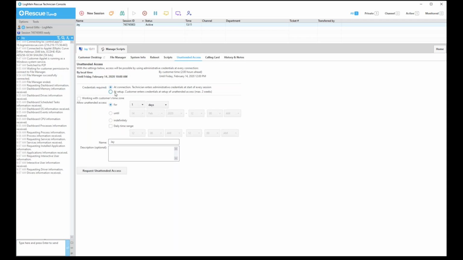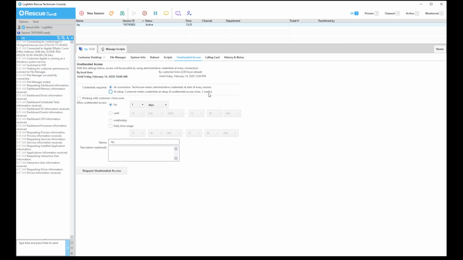All right. The other option is I can set this up now, and I can enter in those credentials the first time, and I would have access to Jay's machine for a period of 2 weeks. During that 2-week period, if I went to access his machine, I would not be prompted to enter in credentials, but there is a limit to the period of time that I would have access to that machine.